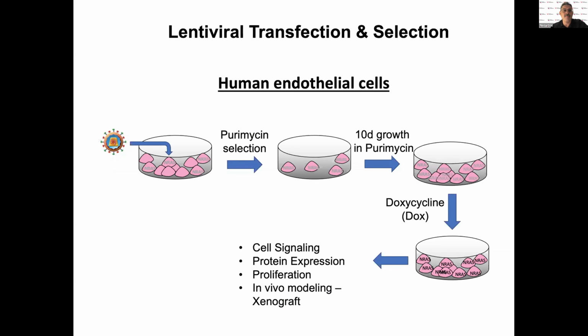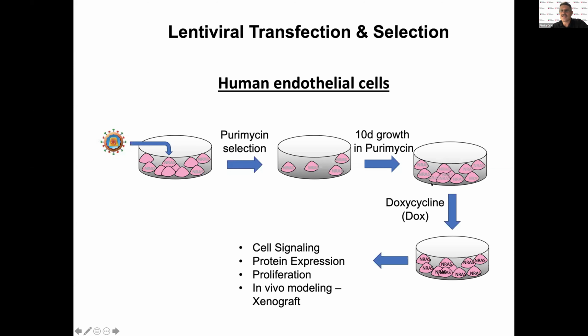So here you can see we've put a mutant gene into these human endothelial cells. The mutant gene has a selection marker, which means that only cells that take up the mutant gene will continue to grow, because we add this drug called puromycin to the cell culture media. So only the cells that have taken up, here you can see the NRAS mutant gene, will survive. This allows us to generate large numbers of these cells with this mutant gene.